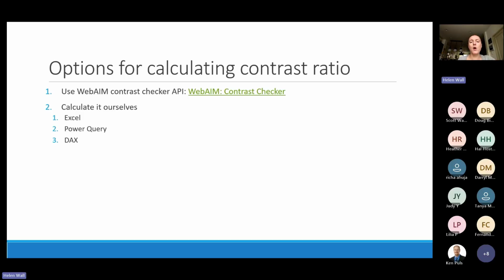The contrast checker is my go-to approach, but that works best if we just have a few colors. If we want to do these color calculations on a wider scale, we can use tools we like for solving problems, such as Excel, Power Query, and DAX.